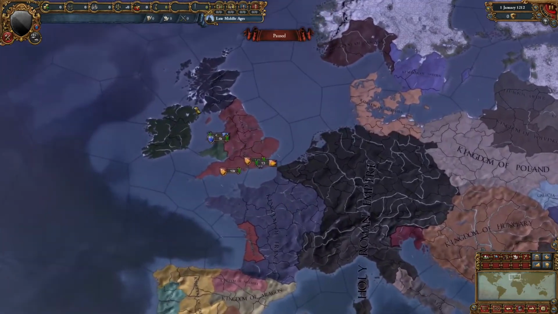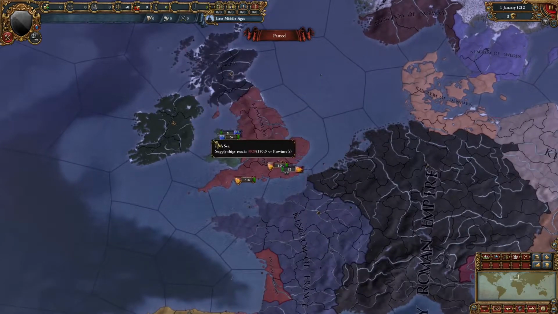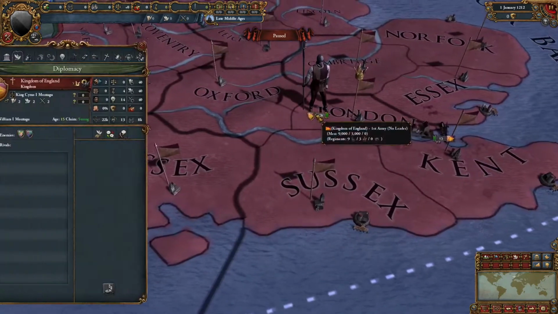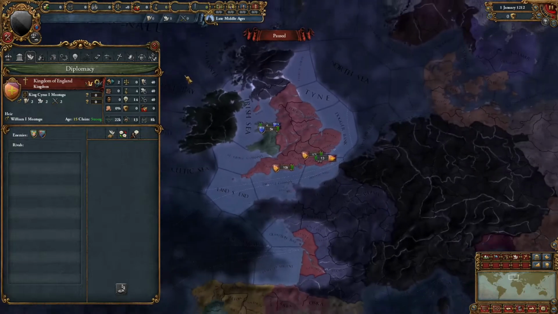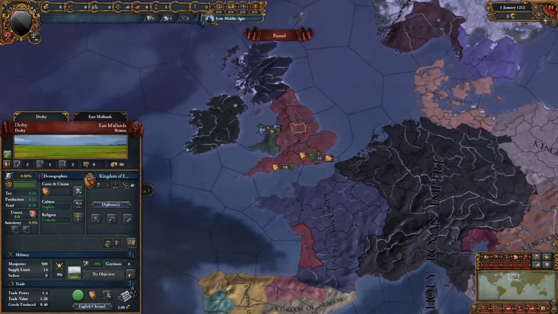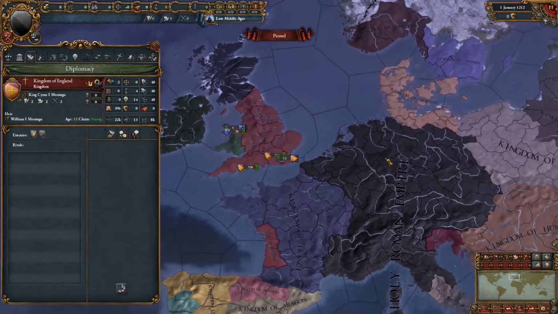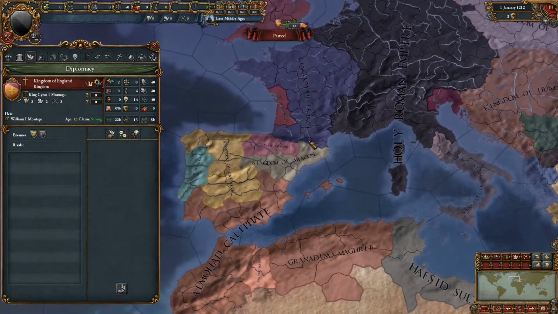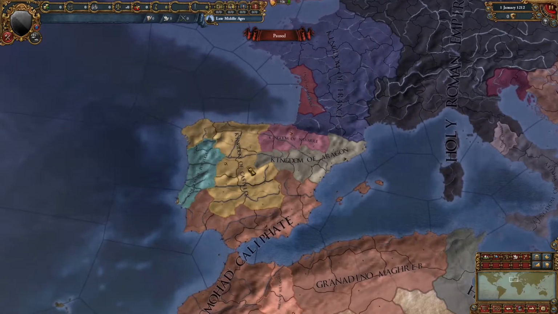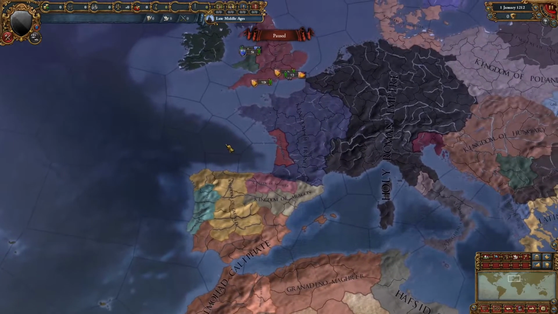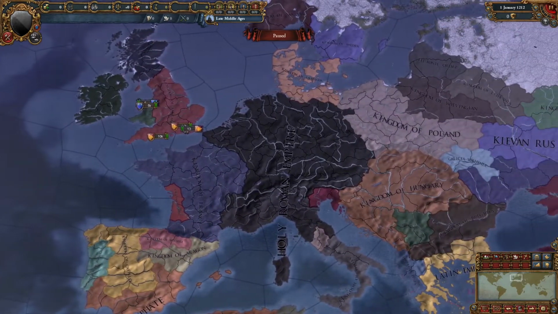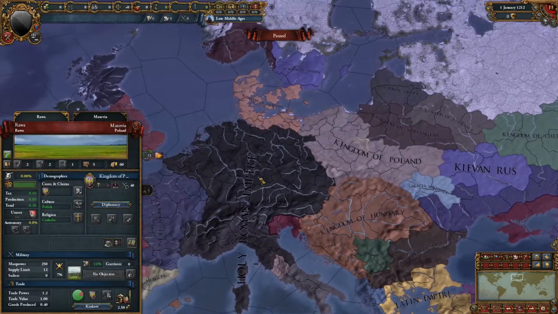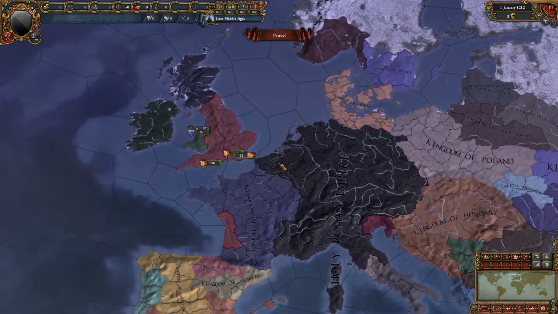Same goes for England, but England and Scotland and all that is all independent apparently. Obviously England, as you can see, have quite a few more troops in them. Again, I'm not going to be changing the different banners and stuff. I don't care. If you don't like it, you don't like it. Don't watch the video. Don't comment saying, oh, why haven't you done this? Or you should have done this. Or you should change this name. I'm not going to redo the whole video just to change one chuffing faction.